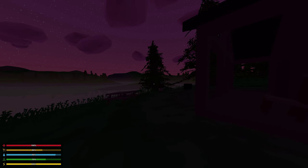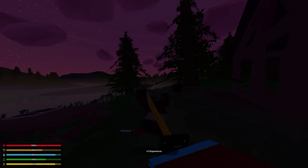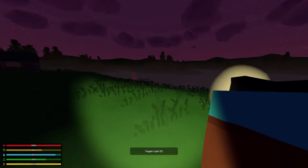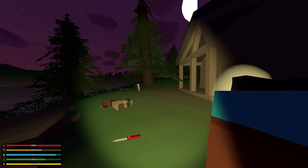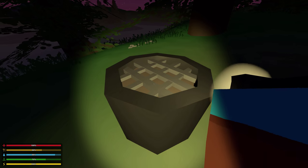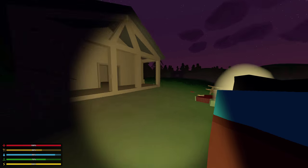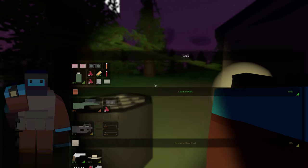Silent like. Whoops. Here he comes. And in the face! Wait, I hear more than one. Super crazy in the dark like this. You know that. There's another grill. We could just put a fire right here on the grill. I know it's kind of close, but we could... is there a bed in there? Yeah, we'll just spend the night here. I think we'll be okay.